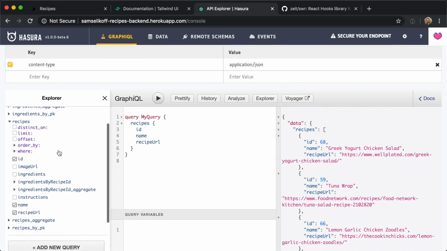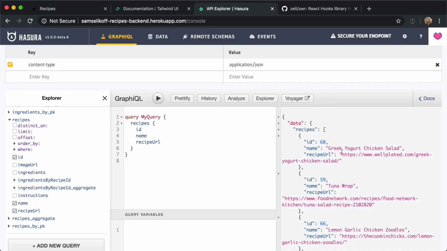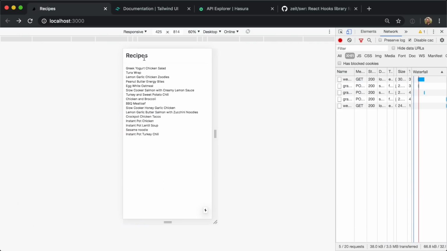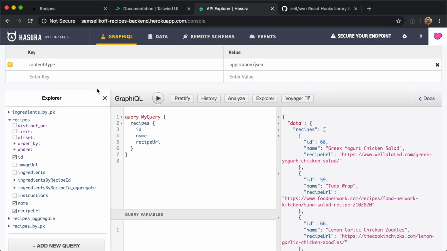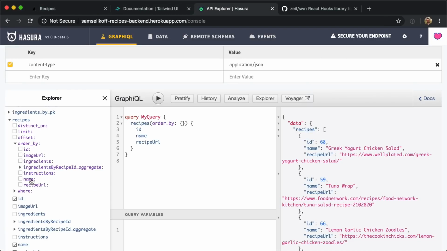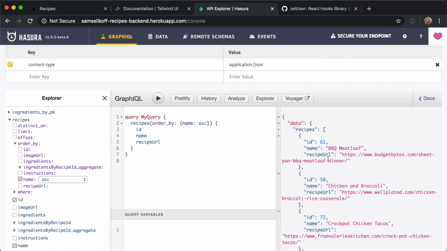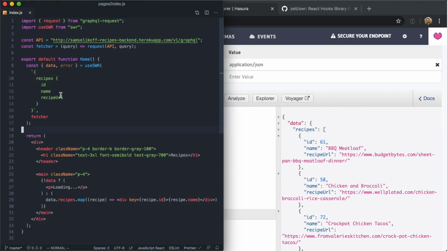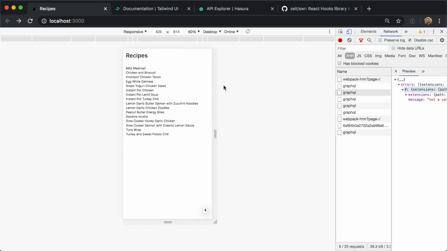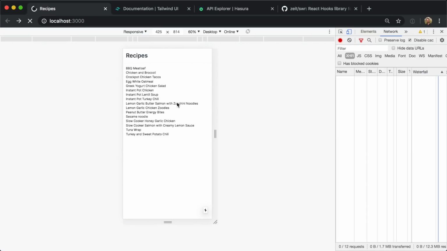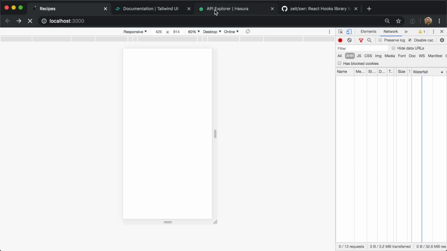And of course, this is one of my favorite parts of GraphQL here. So actually, we want to sort this. These aren't sorted, so I'm just going to go ahead and order these by recipe name. So again, this is a recipes app, and I'll just be able to copy this right into my code, and that should take care of it. They should be alphabetically ordered now. And there we go. So this is my backend.